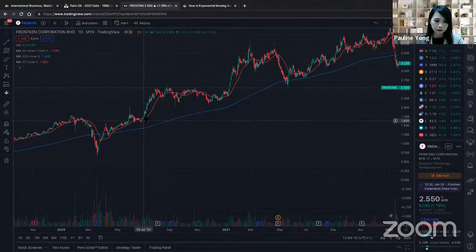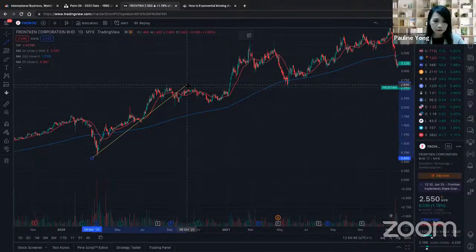Let's say we are looking at this 20-day. Now the next thing I want to teach you is how to draw the trend line, because we need to use it together with the trend line. So I'm going to click the trend line here. You click here and then you get the trend line. So you see these red lines, right? As long as the red lines are moving like this, we can connect like this. And the 20-day moving average line is like a guide for you to draw your trend line. So you can cross your trend line together with the moving average line, and the effect will be better.